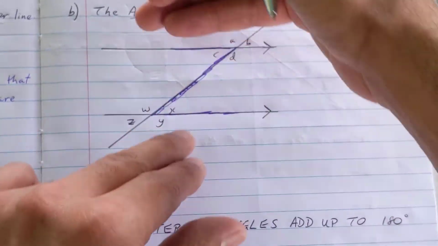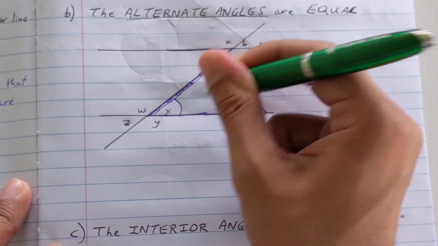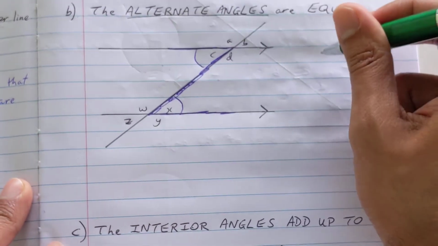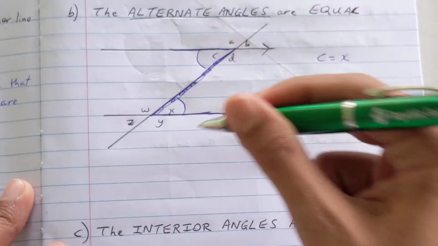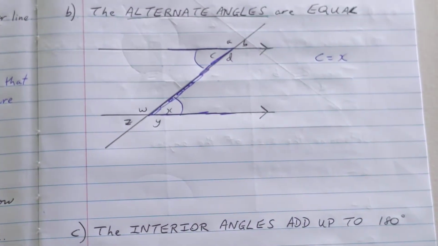And again, it's on opposite sides of that drawn line. So this angle on this side and that side, between the parallel lines. So whatever is in the arms of the Z, those two pairs are the alternate angles, and those two angles therefore will be equal. And that's the name of that Z-shape rule: alternate angles.